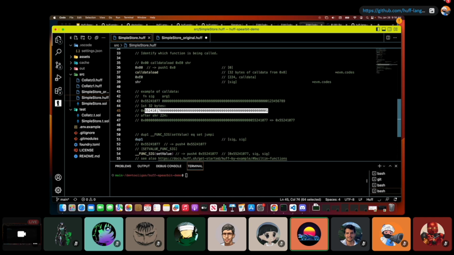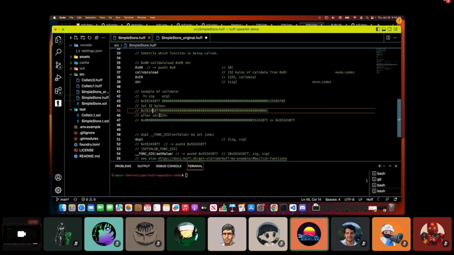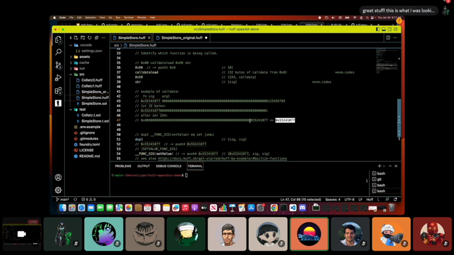So all this extra stuff here at the end is unnecessary, and we really want to just isolate the first 4 bytes. So how do we do that? We do that with bit shifting, specifically shifting right. If we were to shift this to the right 28 bytes, which is 224 bits, it would get rid of all the stuff to the right, and it will shift this all the way to the right, and it'll pad it with zeros to the left. Just for convention, so that we don't have to write a million zeros every time, we don't have to include the zeros when we're referencing this value. We can just omit those, and this is the same thing as this.